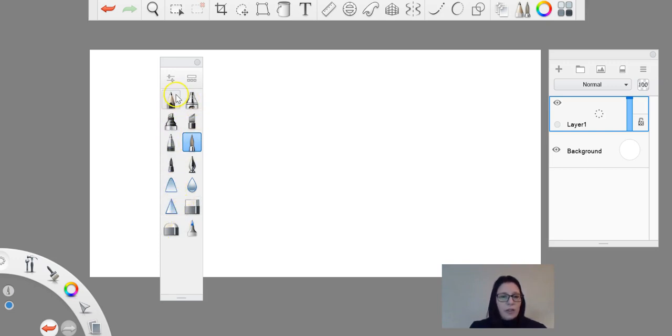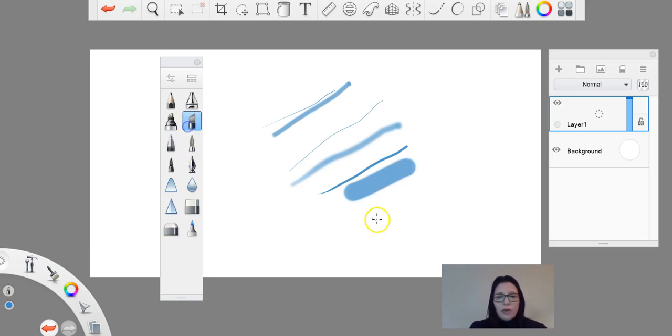smudges and erasers, okay? Each one of these will do something different depending on what you're wanting to do. You can even change the size and so on. You can see that the opacity or the intensity of the color will change depending on the brush tool or thing that you are using. So just be aware of that if you're wanting something that's quite a solid color or softer or thinner or thicker, depending on those brushes. So they're the default ones that I have.